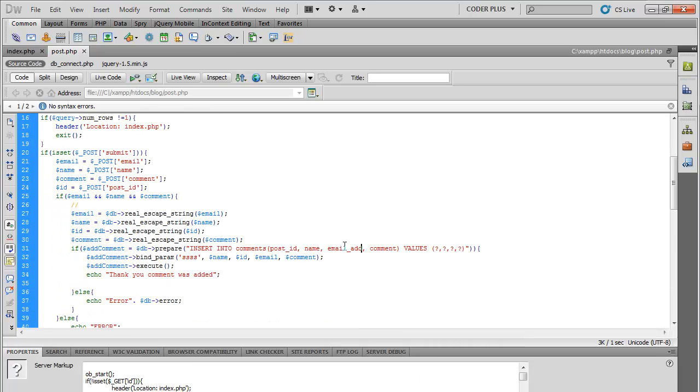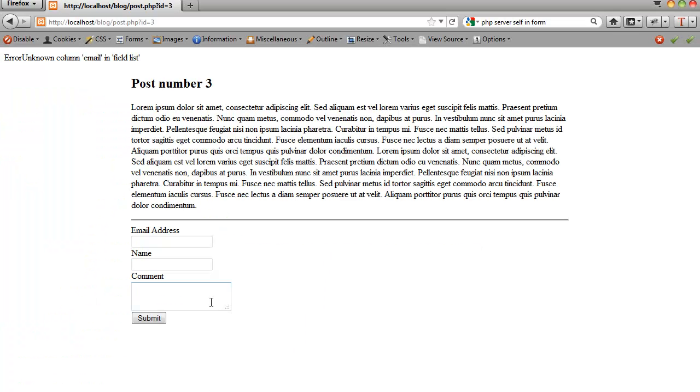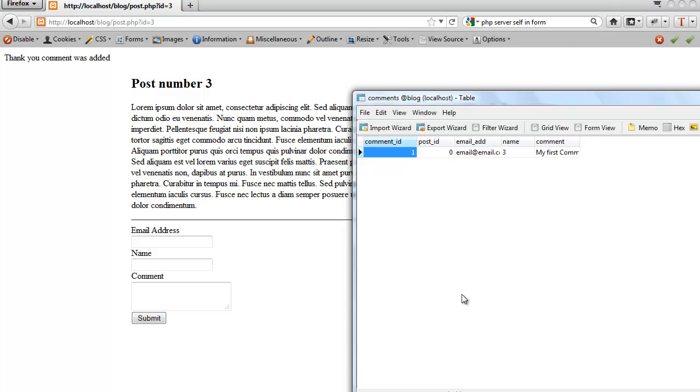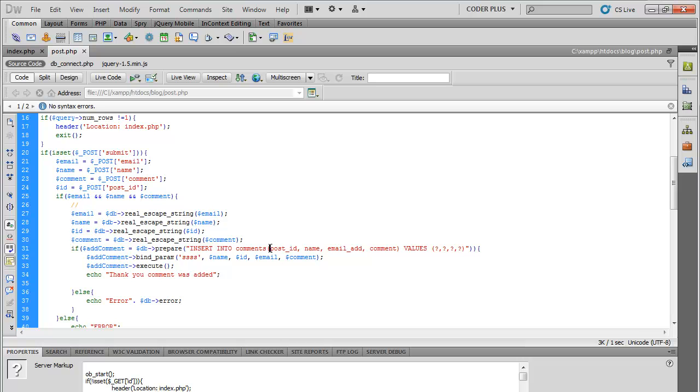Okay, found another simple error. It wasn't called email, it was email add. So let's go ahead and refresh. See if the comment was added. Let's go to the database table, refresh. Well, you can see right here, I have my variables mixed up.